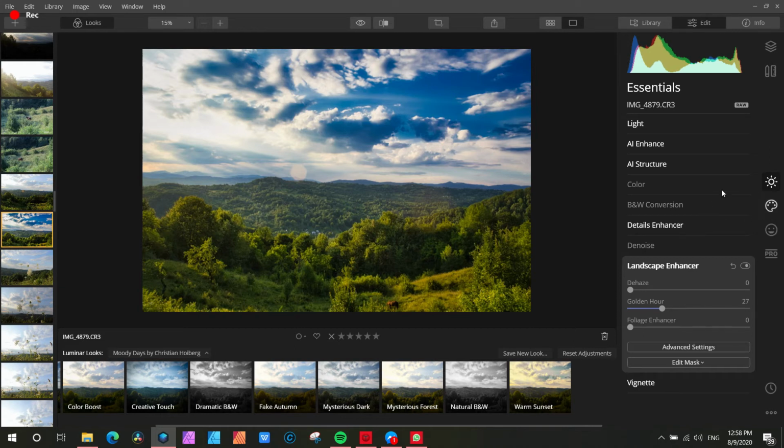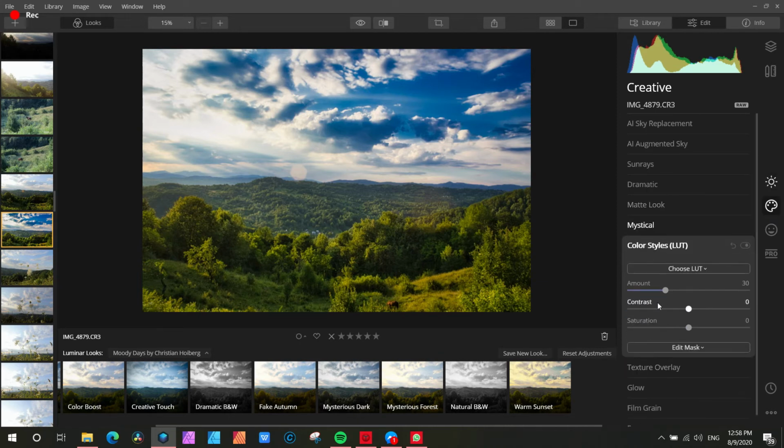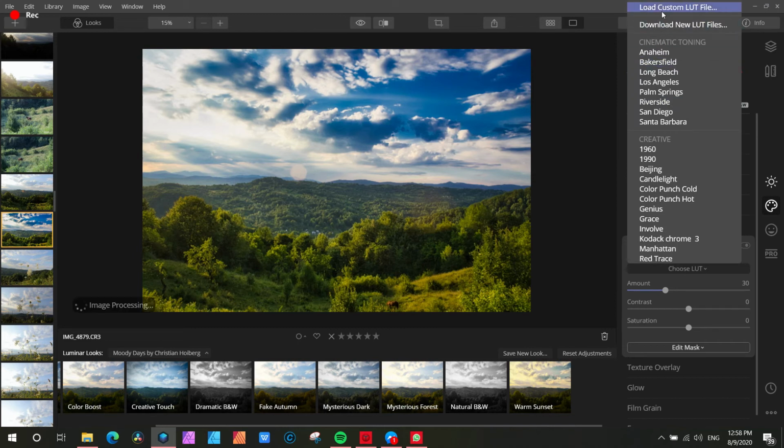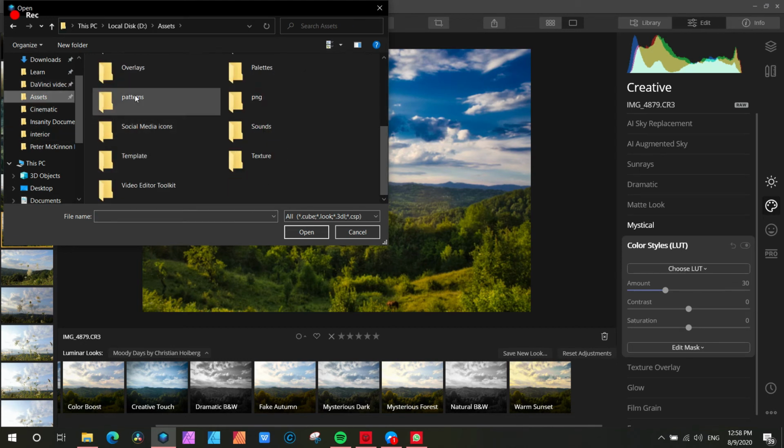Now what I would like to do is go to the Creative tab, color style slot, and we're gonna choose, I have the, where is it? Brightness and its lights.